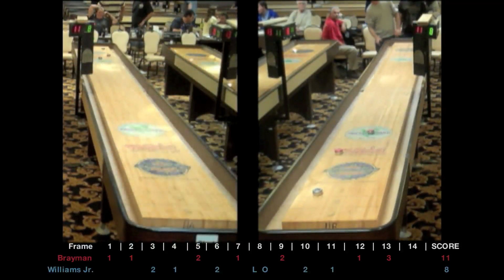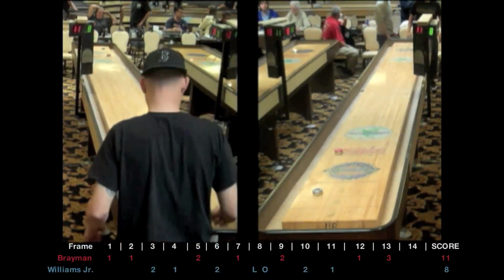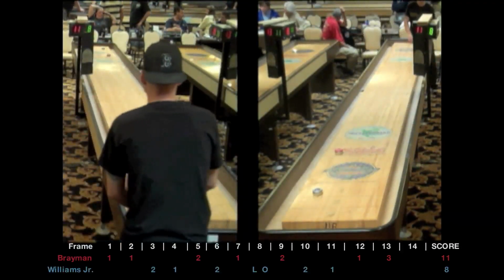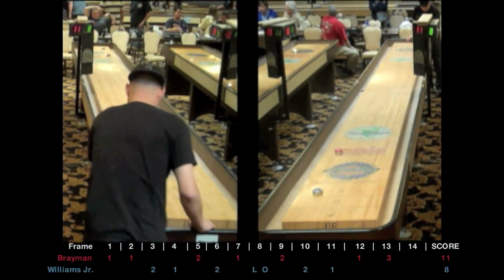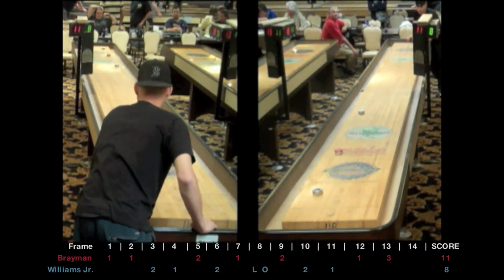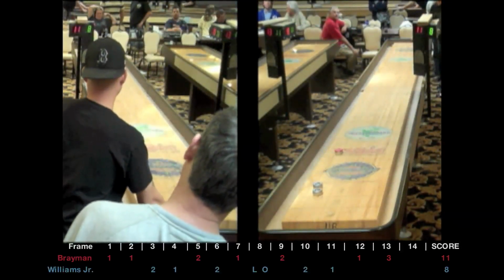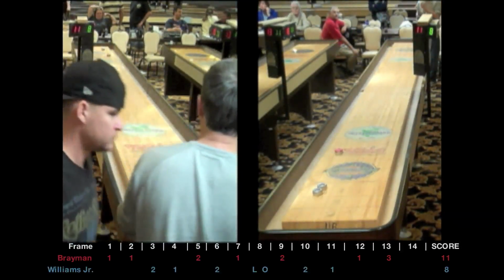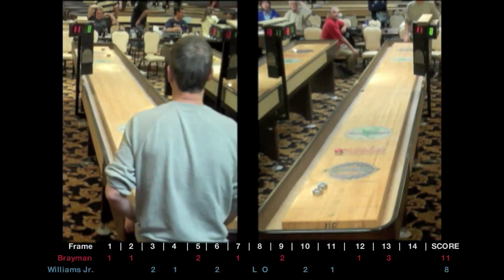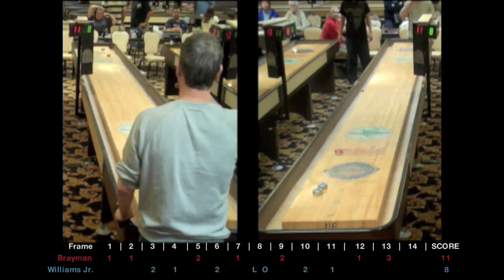And he goes at it from the far side, doesn't get it over. And now David Williams Jr. just has to wrap another one right in there, and he's in a really good spot. If he can potentially nudge that one up, he might have 3 points working. He's back in the game with the first 2 weights of the frame. Oh, he just comes up short of that nudge. And these guys are so dangerous. Give them an inch and they'll take a mile, no problem.